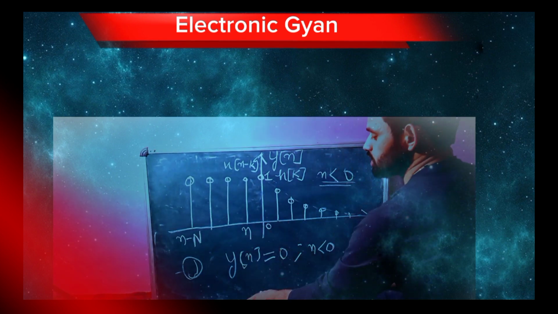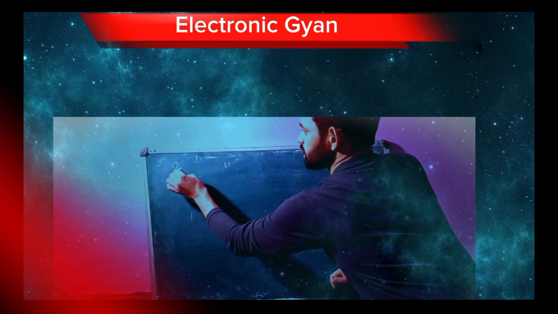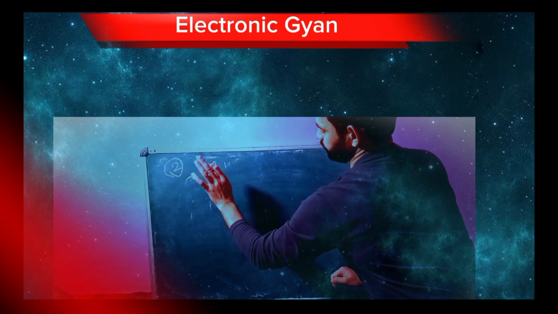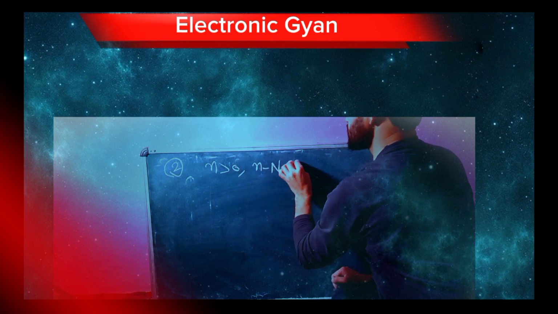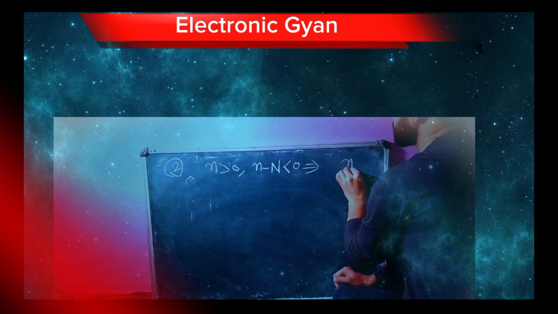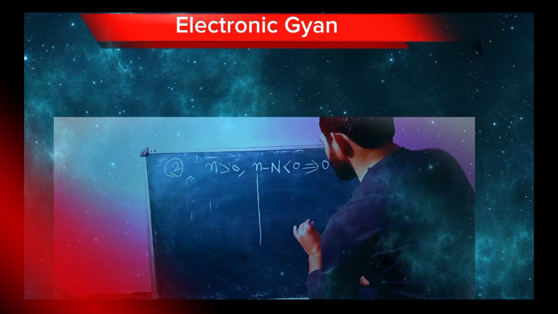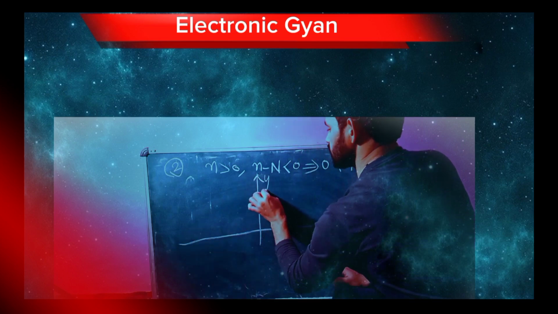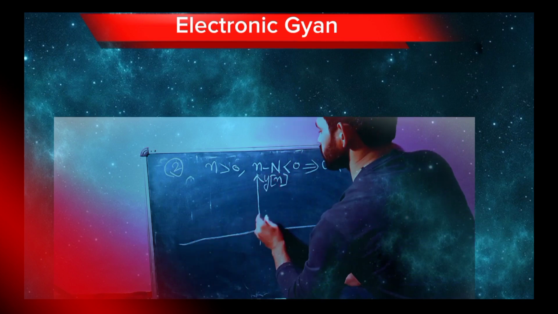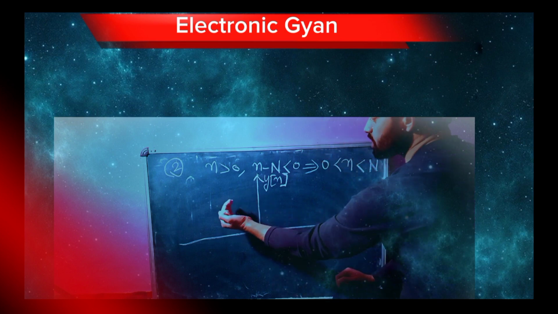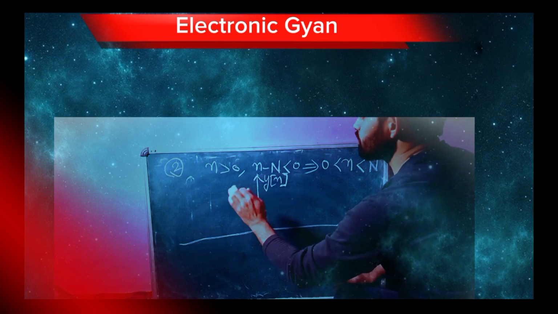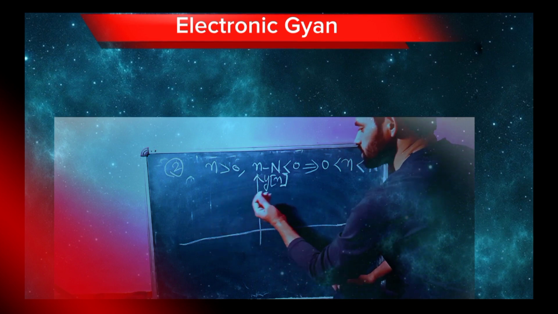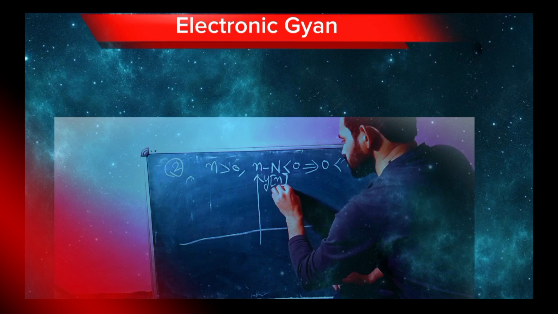This is my first excitation signal and the impulse response signal. Case number 2 is when n is greater than 0 and n minus capital N is less than 0, which implies that n is greater than 0 but less than capital N. For that, my resultant plot will be like this. This is my y of n. Here I have slid the reflected input sequence in the k domain inside the impulse response.